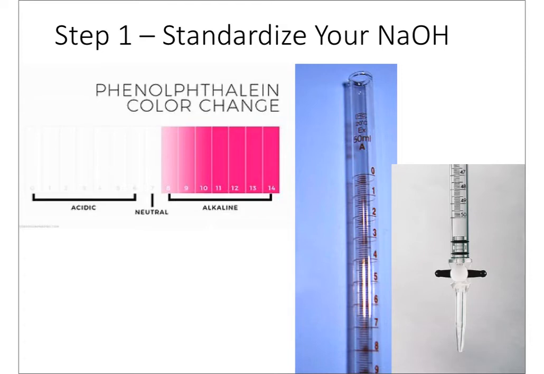So we know to the tenths place exactly our volume, and then we can make one extra guess for a decimal place after this space. So the take-home point is when you record volumes from your burette, you want to have 2 decimal places, 1 decimal place that you know exactly, and 1 that you're making a guess of.